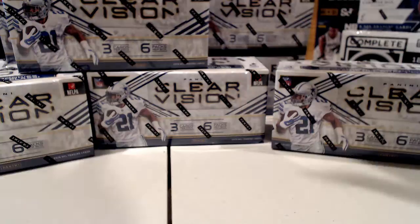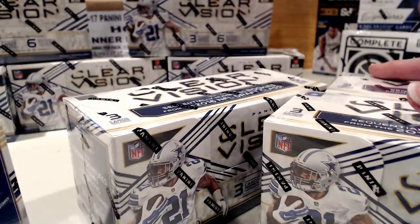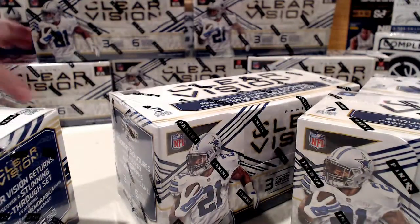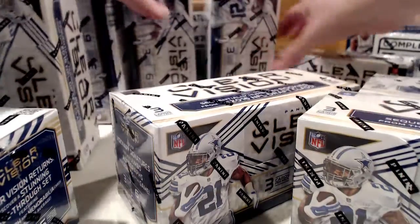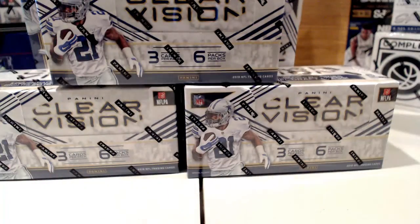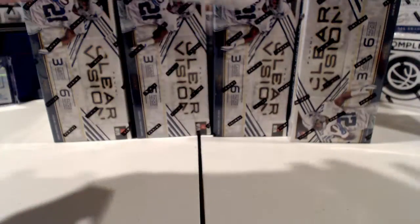All right, so here, let's just make sure we're going to make all of our boxes present and accounted for. Well, you can't even see them all in the thing, can you? My camera angle is not very good. You can't count them all, but set them up like this. Maybe you can. 1, 2, 3. Still can't see them all. 4, 5, 6. Well, you have to count them as I open them, I guess. They're all 9 here, but I was trying to get them where you could see all 9 of them at once in the screen, but clearly I am having an epic fail on that task.